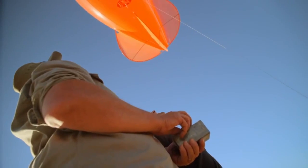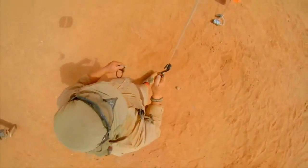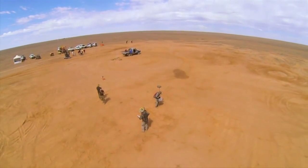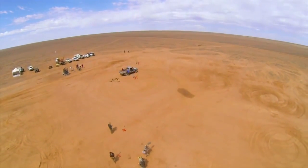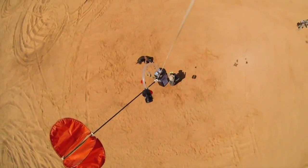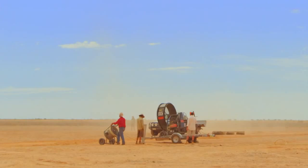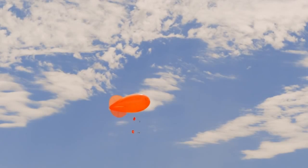Nigel plans to put 3 dust samplers under the balloon. One at 3 metres, which was about the height of the cloud we created with the cars. One at 8 metres, more than double that height. And one at 20 metres, because, well, that's how much string we've got. That extra vane at the top is carrying a miniature camera, so we can keep a close eye on what's going on. And to make sure we're doing our very best impression of a real dust storm, we've wheeled in a couple of enormous fans to supply some extra wind.